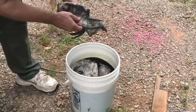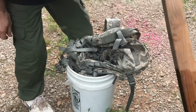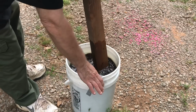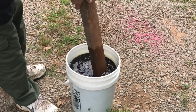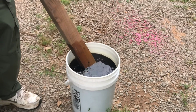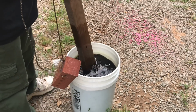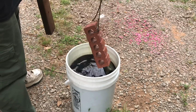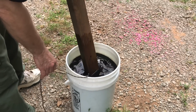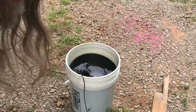In these pouches first. I'm going to drop in this pack. Hopefully got enough room in here for it. I got all the straps and everything undone so they get all colored. Stay underneath. So I'm dropping this brick down in here on it, paracord, so I don't have to stick my hand in there. And then we're going to come and agitate it about every 15 minutes for the next hour and 15 minutes.